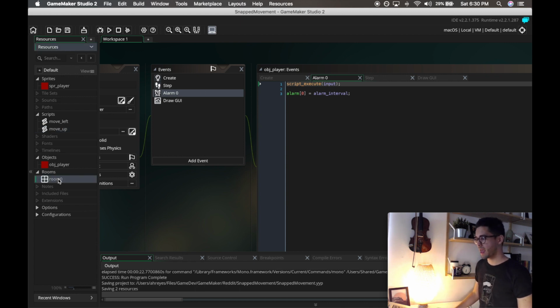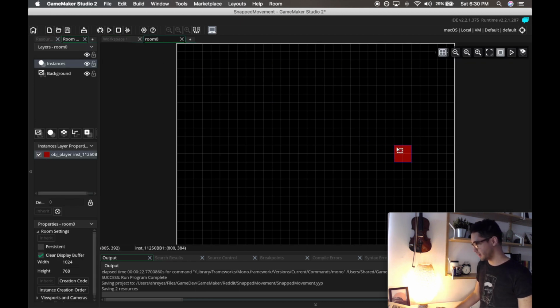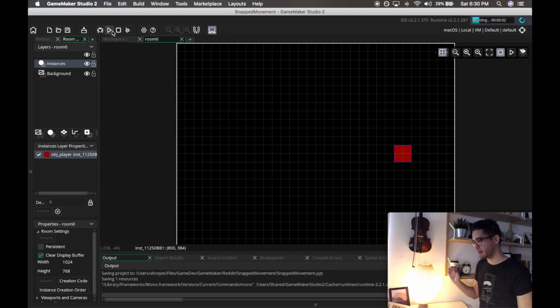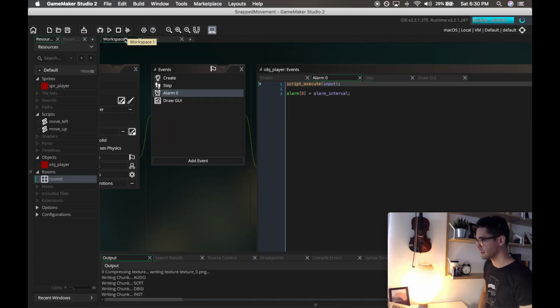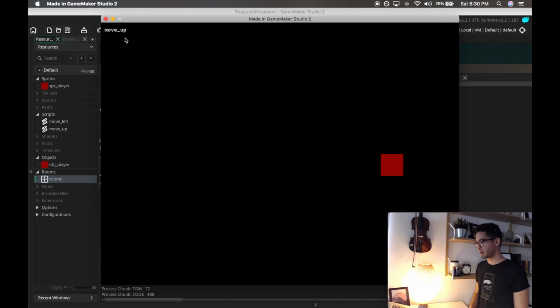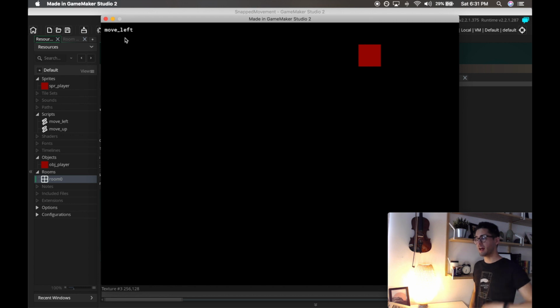So let's go ahead and move our player, since we're only going to be moving up and left. Let's move our player somewhere over here, and let's run the project. And now as I press up, nothing happens until our alarm triggers. Now what's happening is up is getting stored in our input variable, and it keeps re-triggering. So we're never wiping it clean at any point. So by not touching anything, the alarm keeps re-triggering itself and keeps moving in that input direction that we've specified.